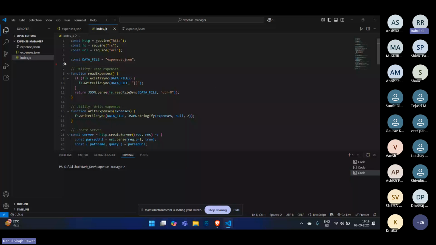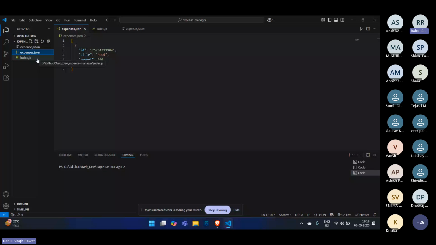One is index.js, where all the JS code is, and the other is expense.json. It will act like a small database for whatever data we enter.